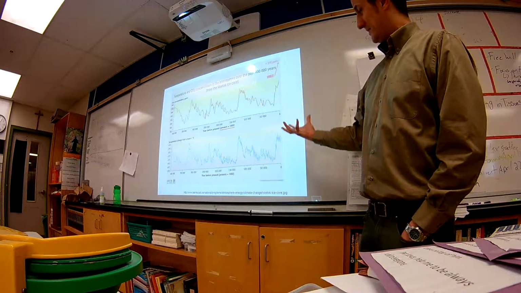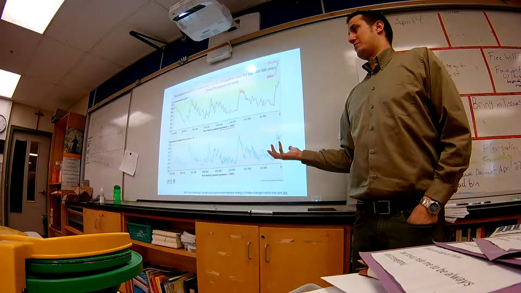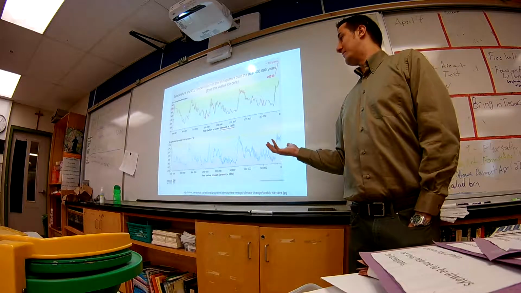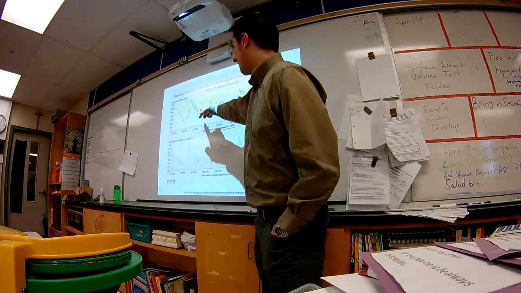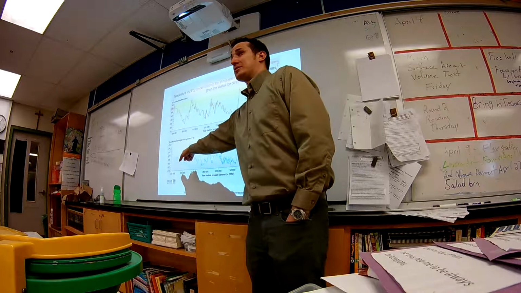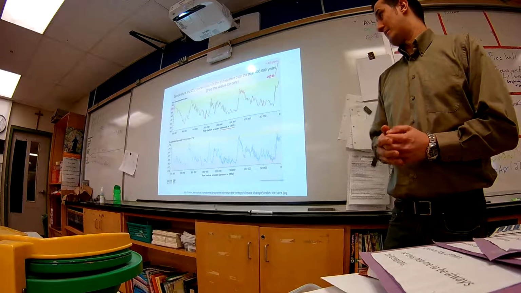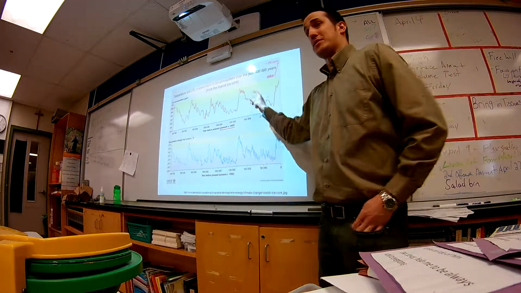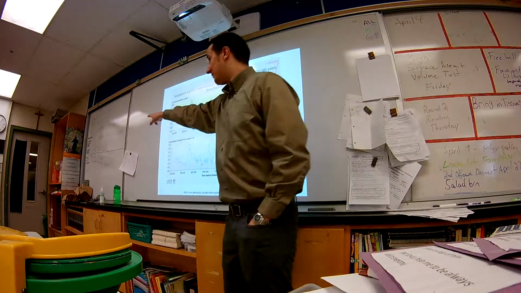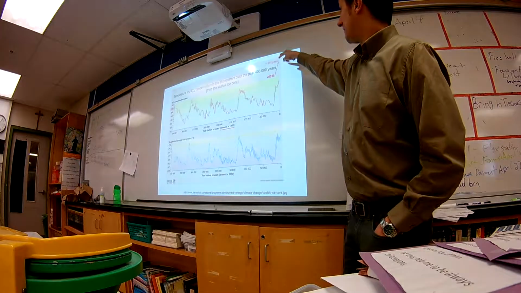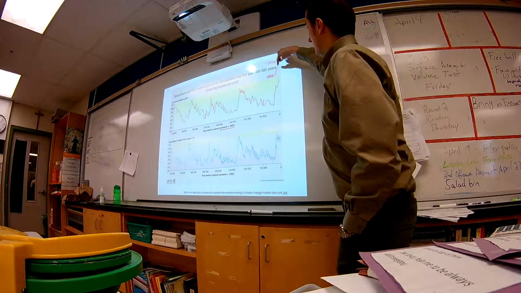So this graph is the main one that, in my opinion, really shows that there probably is a very strong global warming effect due to carbon dioxide, because on the top you see carbon dioxide over 400,000 years, and this is temperature. And we can see that they're almost exactly correlated, like a perfect correlation through time, right? And if you look at this graph, you see the CO2 at 300 parts per million, and what did I say we were at? We were at 409. So that means we are way up here in terms of CO2, right?